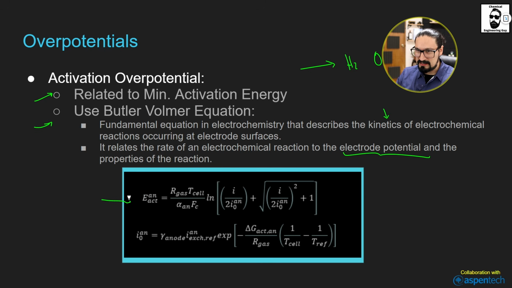So yeah, these are the equations. And as you can see, it depends on the temperature, the ideal gas constant, and Faraday's constant. It also depends on the Gibbs free energy of activation. It also accounts for the temperature not being that of the reference. There you have it. That is the activation overpotential. As stated before, it's going to be a fixed value. As we also saw, it is an exponential, natural logarithm. So it's going to be fixed at very high amounts of the reaction.